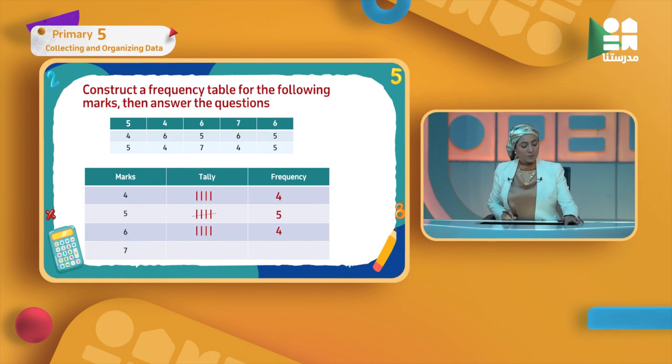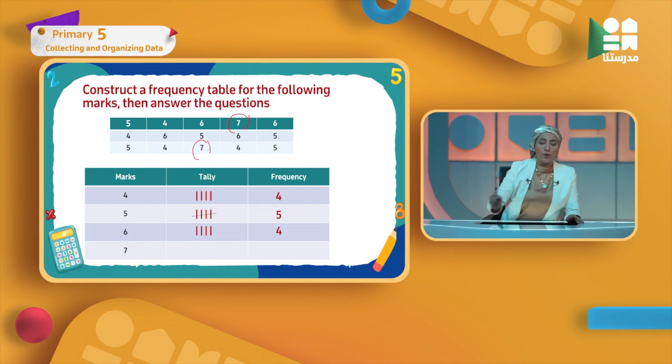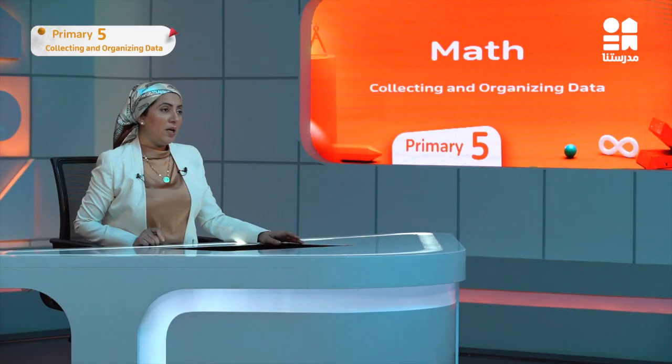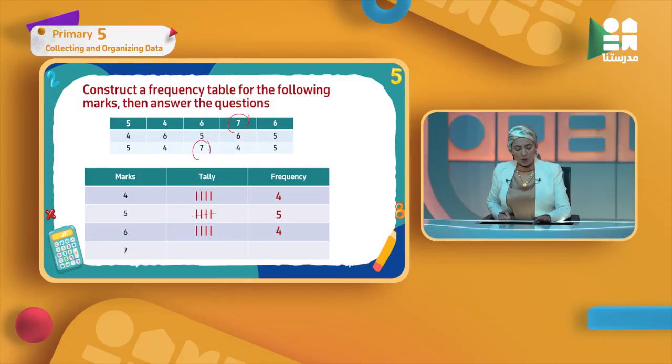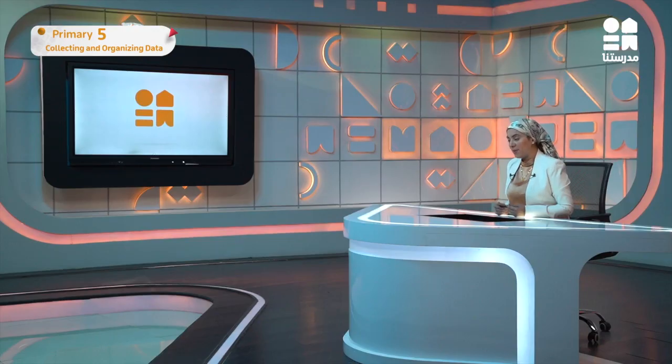And the last one here, which is the mark 7. How many times did we get it? I have 1 seven in the first row, nothing in the second row, and I have 1 in the third row. So I have only 2 times, or the mark 7 was there only 2 times. So I will write only 2 tallies, or 2 dashes, and in the frequency column I will write the number 2. So this is how we read a table and transfer it to a simple frequency table.